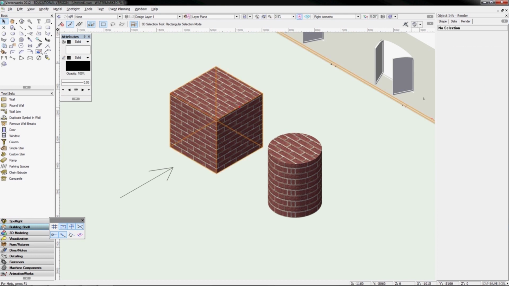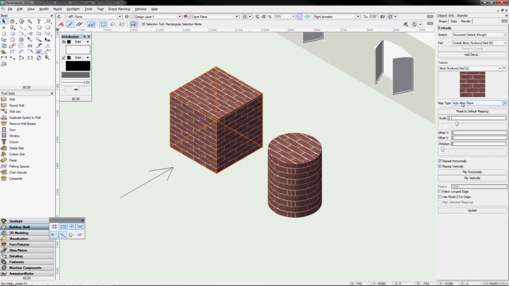Now it's good to leave it on here. An auto align plane will most of the time, almost 95% of the time, get it right, but there's some instances where you might have to change it yourself. Perimeter mapping also 95% of the time it'll be fine, but sometimes you need to change it, especially if you're working with intensely curved objects.